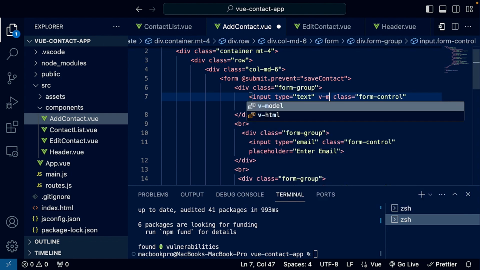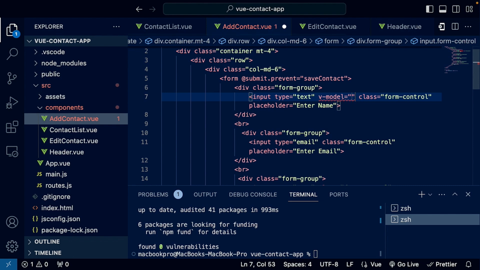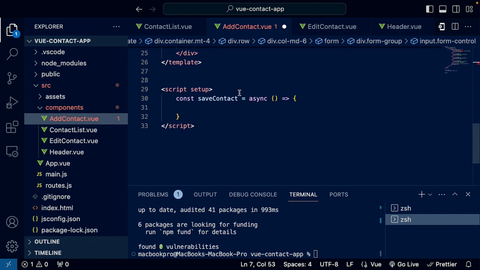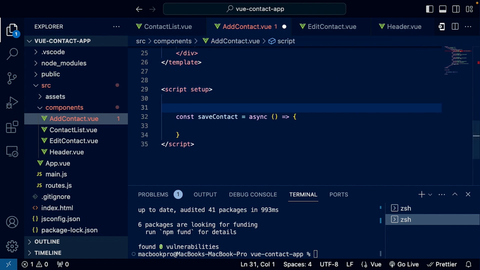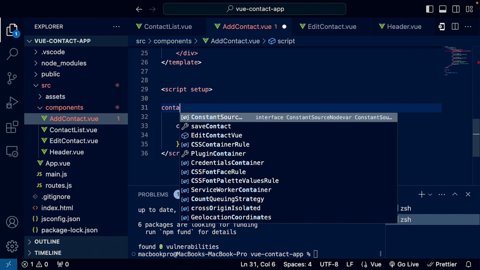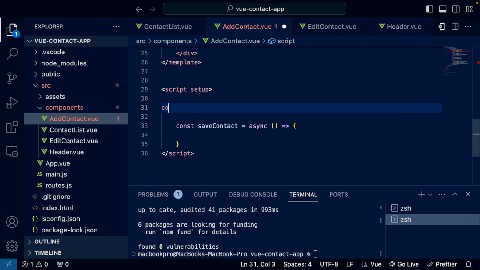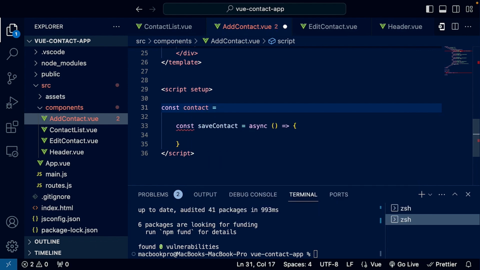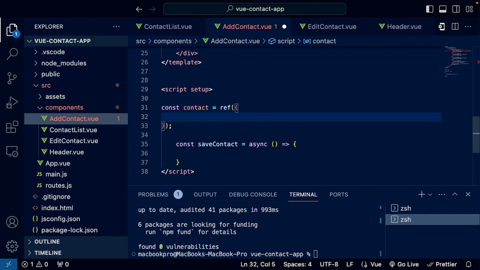So let's define the attribute properties that we have for the contact. But before I define the v-model, I'm going to bring it into the script and define the attributes that we have. So I'm going to define const contact equal to ref, and let's define all those properties.